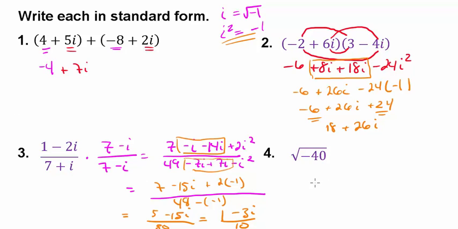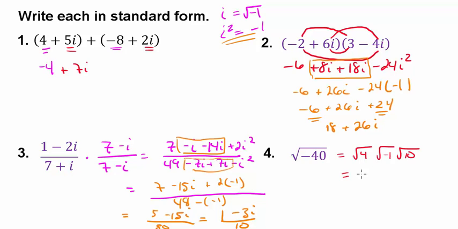The last problem is asking us to simplify this radical. So what I'm going to do is break it up into lots of parts so that we see clearly how I'm getting this. And going forward, I might do this quickly in fewer steps. So the first thing I recognize is that 40 has a factor of 4, which is a perfect square. Since it is a negative 40, it also has a factor of negative 1. And then finally, the last factor is 10. So again, 4 times negative 1 times 10 is in fact negative 40.